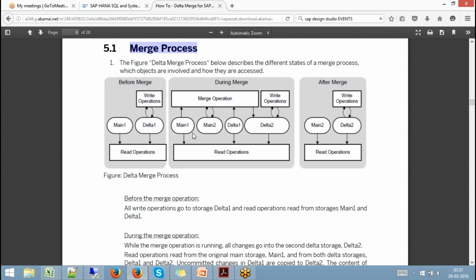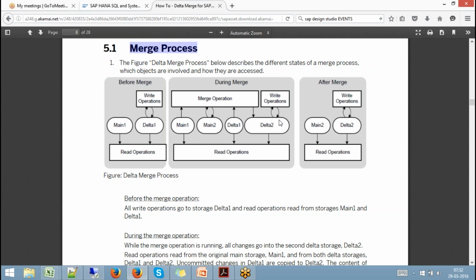Yes, you bring in main 2 and then move towards it like that because you want to reduce the downtime. Okay? You want to reduce the locking time of this table. Because when I bring in main 2 and at the same time I'm moving data from main 1 to main 2, main 1 will still be giving me the data for read operations, right? And delta 2 automatically is enabled for the new write operations. So even during the merging process, I'm still able to write, still able to do reading. Only during the switch, which is very fast, when you're switching from main 1 to main 2, we have some downtime. During that time, the table will be locked. Otherwise, there's no locking of the table.